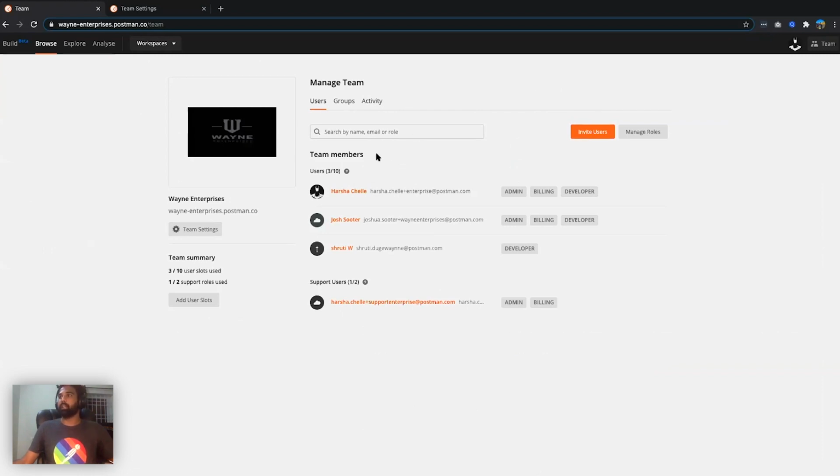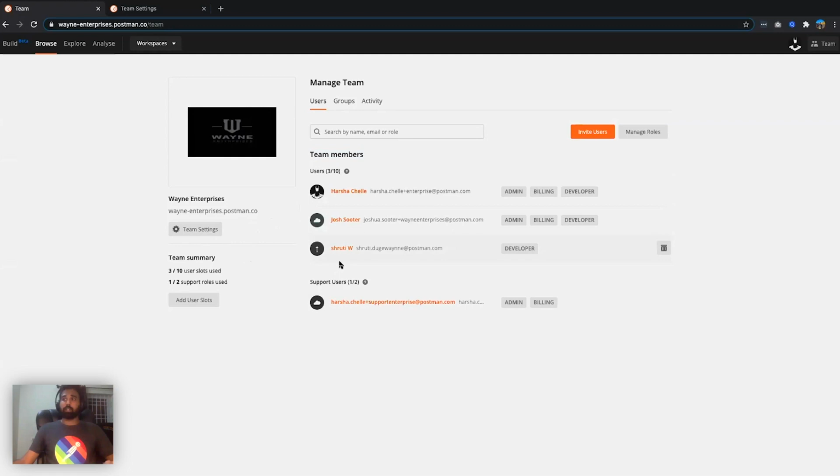As you see, this page gives me a summary of my team, along with some other useful options where I can navigate to certain specific sections within my product and configure settings. For now, I'd like you to take a look at the team members section right here, which mentions the number of users who are already in my team and the number of slots which I have purchased for my team. Currently, this is 3 out of 10. And you see a list of people in my team right here.